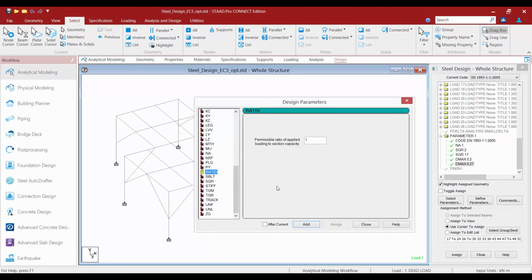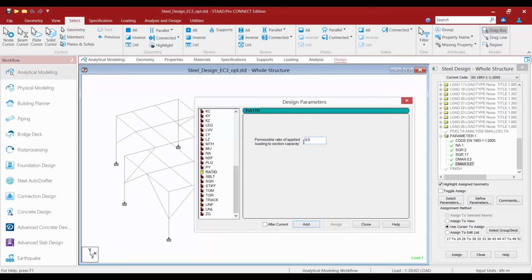Setting the ratio parameter to something less than 1.0 for the optimization commands directs STAAD.Pro to select members with some additional capacity with respect to the design code for allowable strength design. This builds in a margin of additional strength in the structure and allows it to tolerate the inevitable redistribution of loads that occurs when member stiffnesses change. The resulting design will be less sensitive to subtle shifts of load, and an acceptable design may be found with fewer design iterations required. So for our optimization process, we're going to set our ratio parameter equal to 0.9.